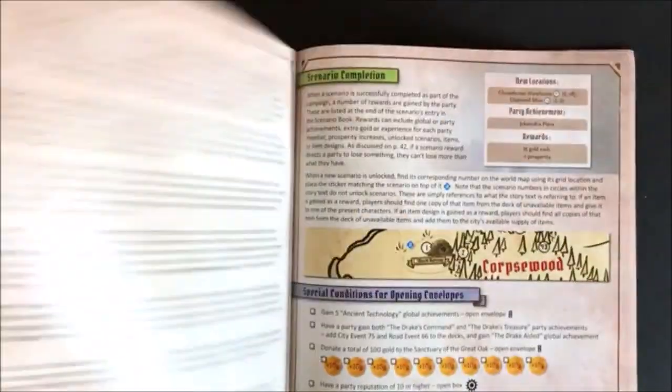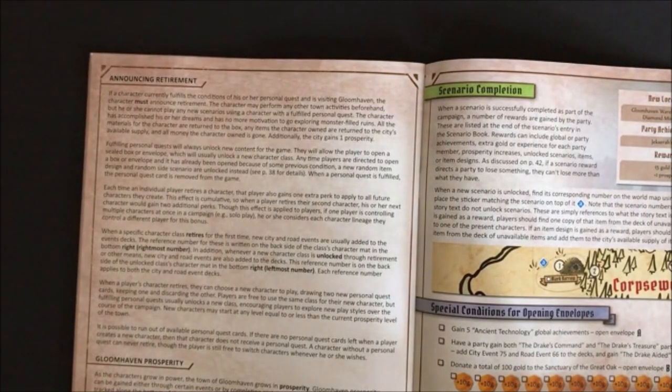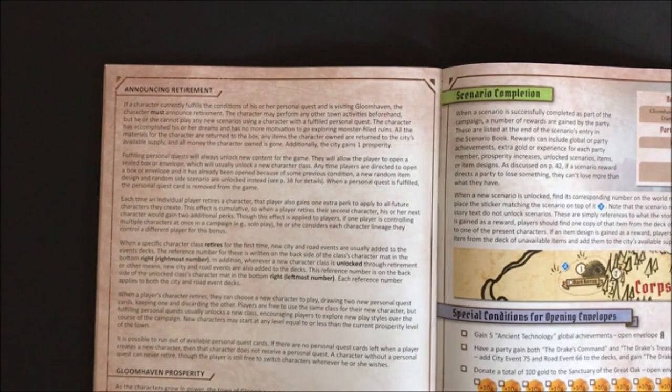and things like that. Then, if a character currently fulfills the conditions of his personal quest and is visiting Gloomhaven, the character must announce that he's retiring or she's retiring. So, they cannot go on any more scenarios, and basically retire, and then they have to start a new character. But when you fulfill personal quests, it unlocks more of that content I was talking about. You open up another envelope, and it might be a new character class.